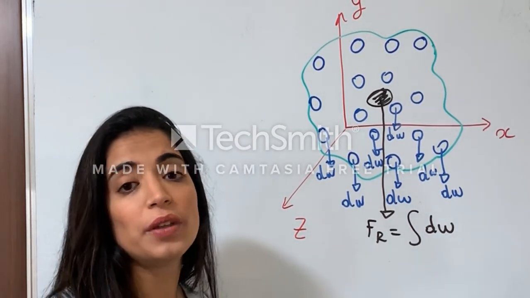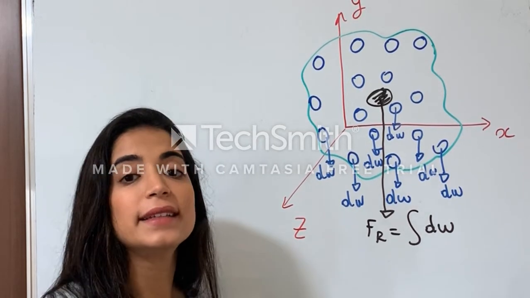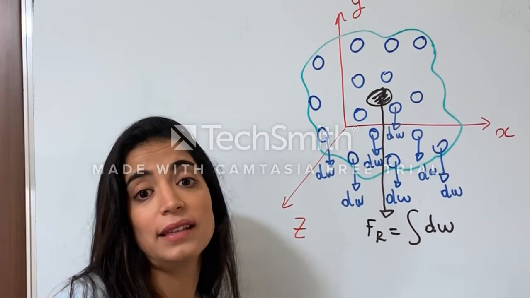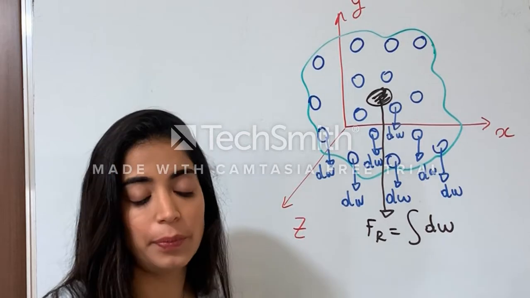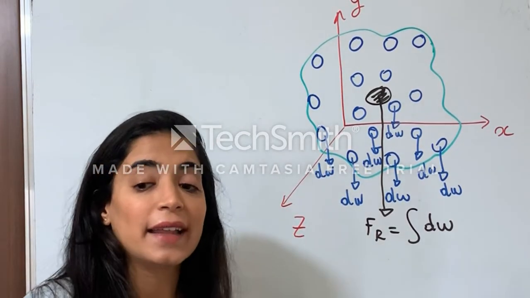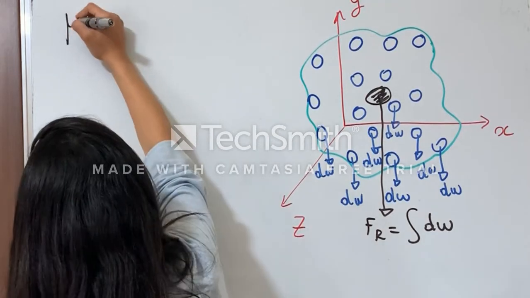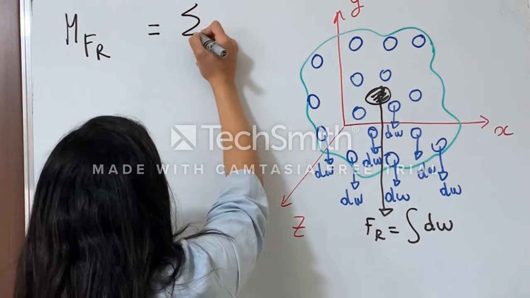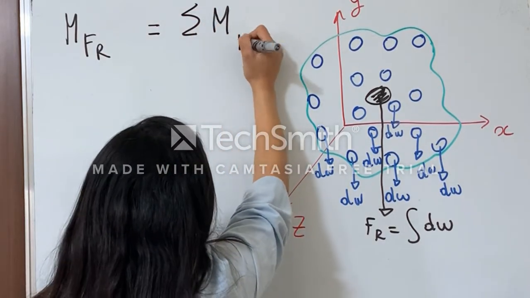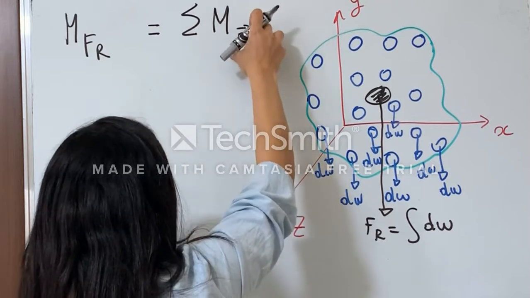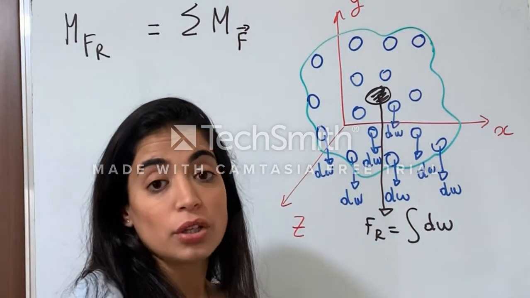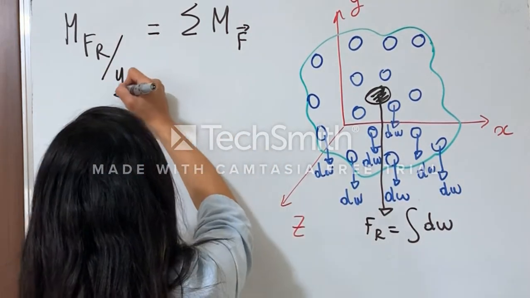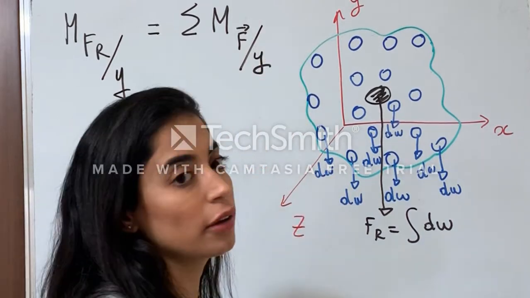Basically, guys, in order to do this, what I'm gonna do is to prove one equation on x, how to find the location in x, and then all other equations will be the same. I know, guys, that the moment of the resultant force around any point should be equal to the sum of moments of the forces that cause this resultant force. So what I'm gonna do now, I will find the moment around y. So let's find the moment around y.